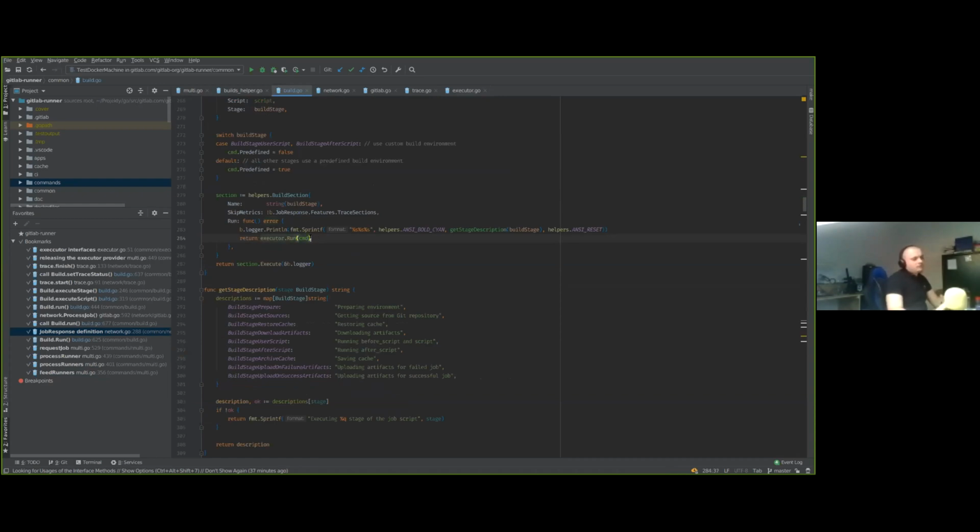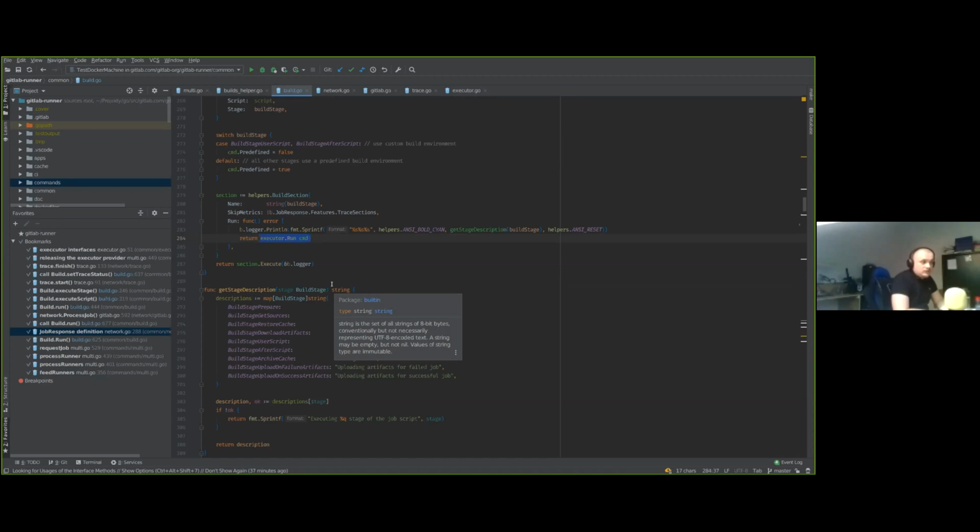So at this place, we have the job that now is running. If you're using a Kubernetes executor, this is the moment where the pods are being created and the job is being handled in the pods. If you're using VirtualBox, this is the moment when the runner will start connecting with VirtualBox, creating the virtual machine, and then trying to connect with it to execute the script in the virtual machine.